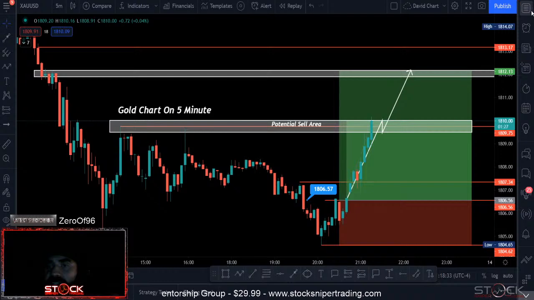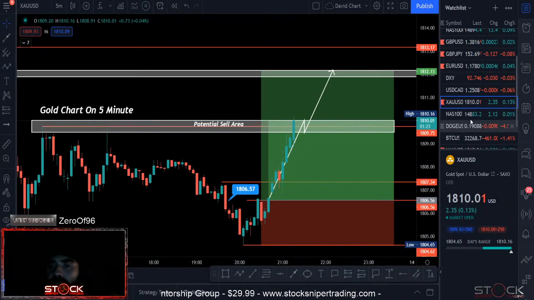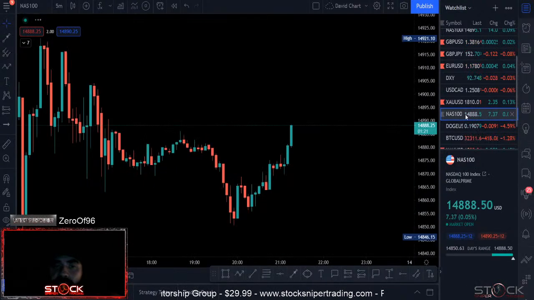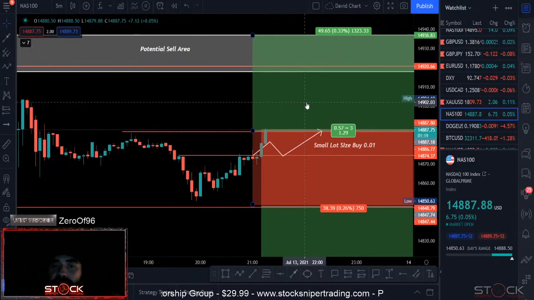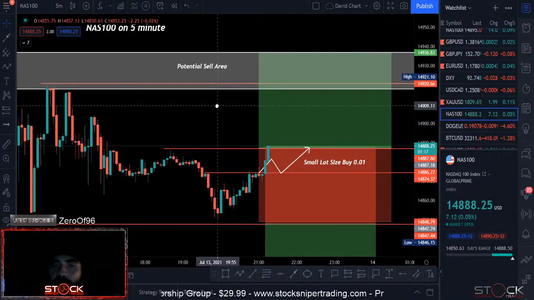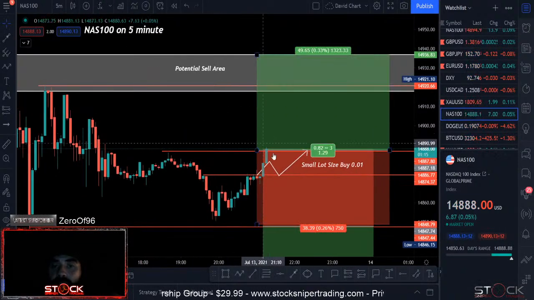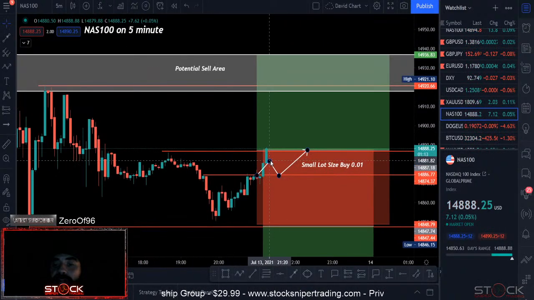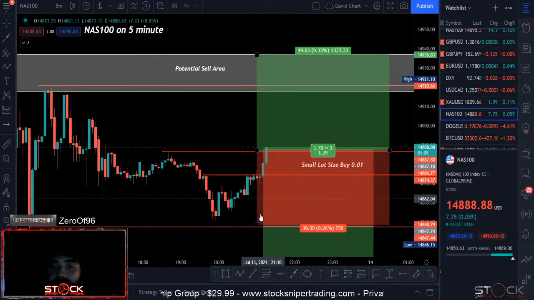There's a minute and 29 seconds left. I'm going to quickly flip off this for 1 second. I want to see NASDAQ. If you took the small buy, like I said, you're already in profit. For this next one, it's the same thing. You just want to wait for the retest for the confirmation, but it's looking good, guys.